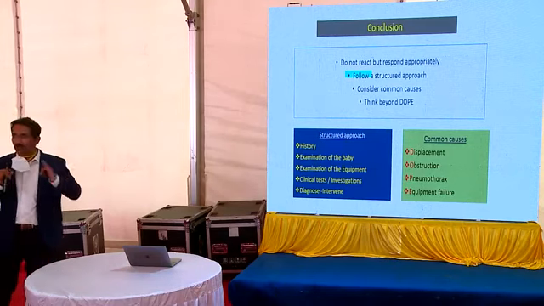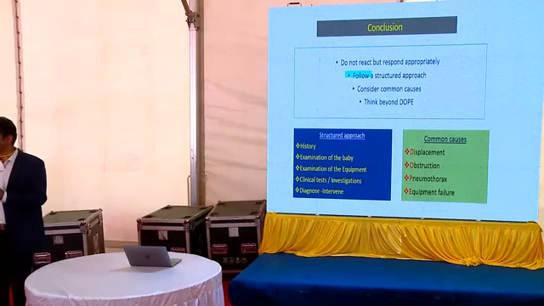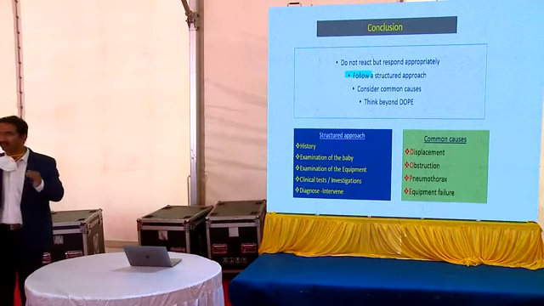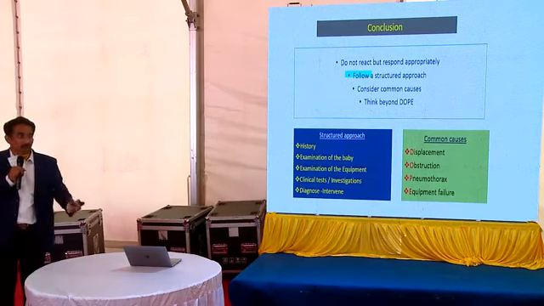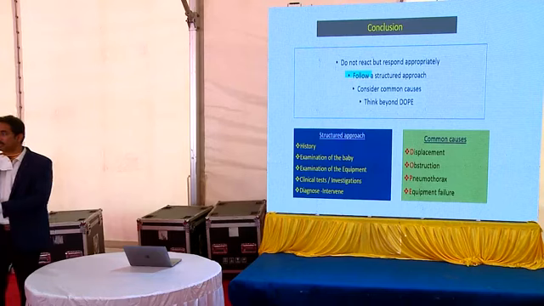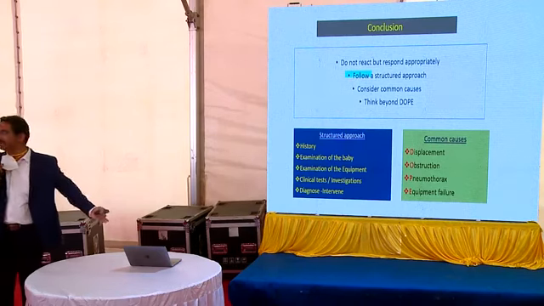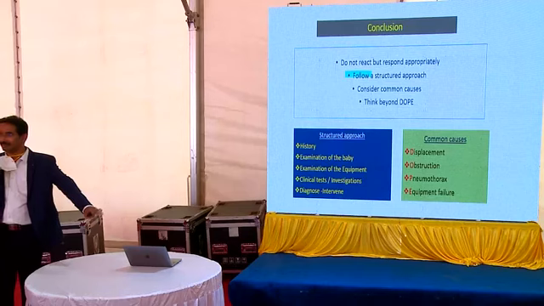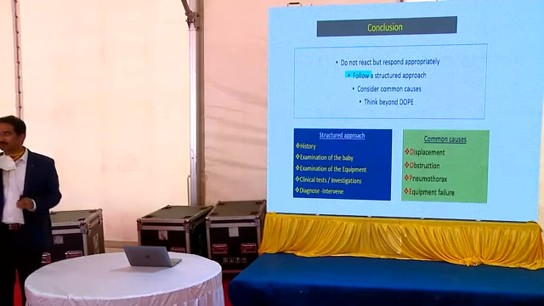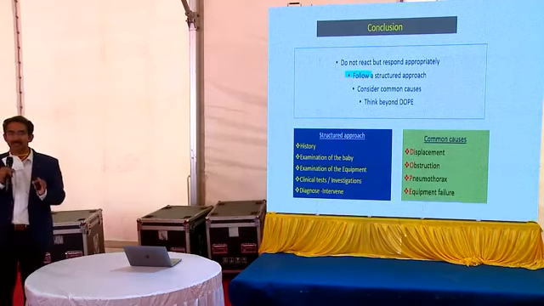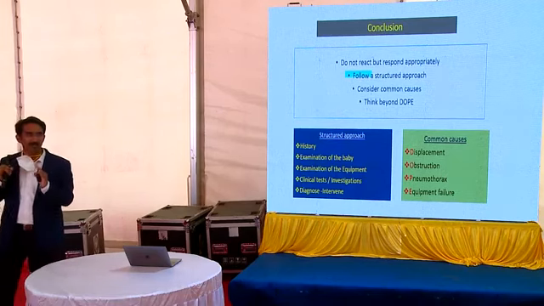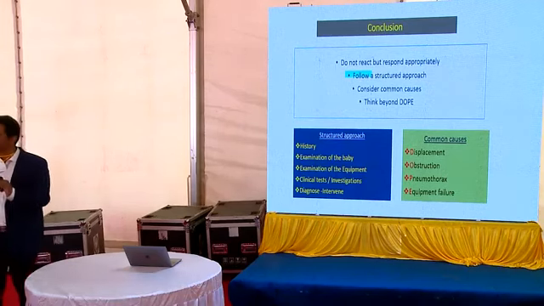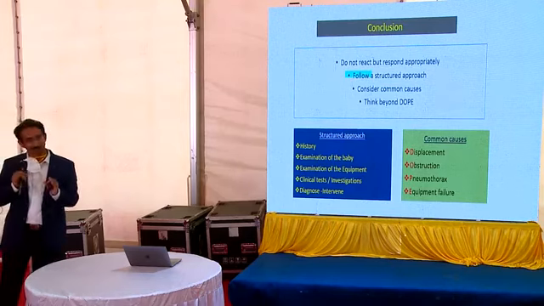So I would say do not react. As soon as a baby is in a peri-arrest situation, don't go and do everything. Someone disconnects the baby from the ventilator before looking at the graphics, and tries to re-intubate without achieving proper ventilation. The problem could simply be a leak in the circuit, and all you have to do is correct that and probably increase the FiO2 a little. So don't just react, try to analyze and respond. Always follow a structured approach. Consider the common causes. If you diagnose rare causes, you're rarely correct. If you diagnose common causes, you're commonly correct.